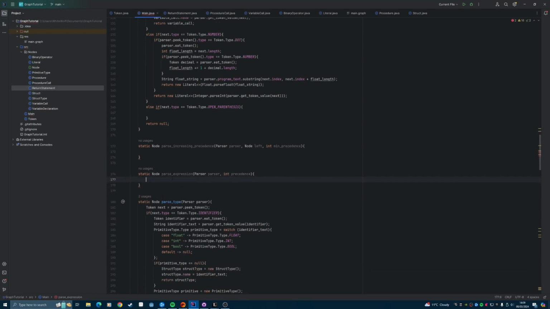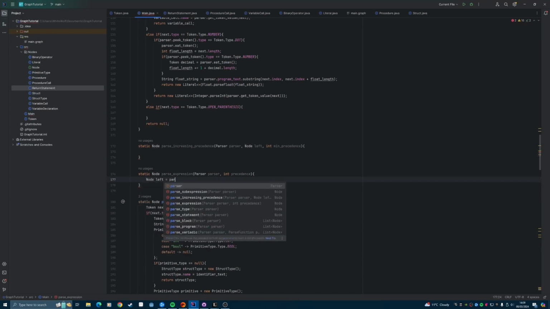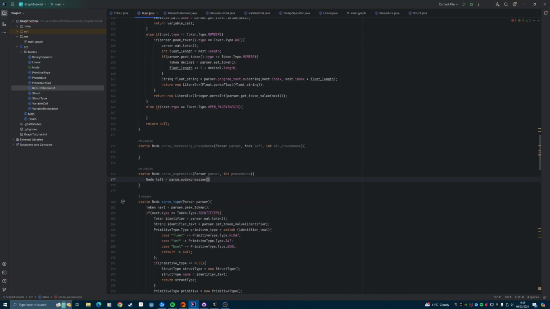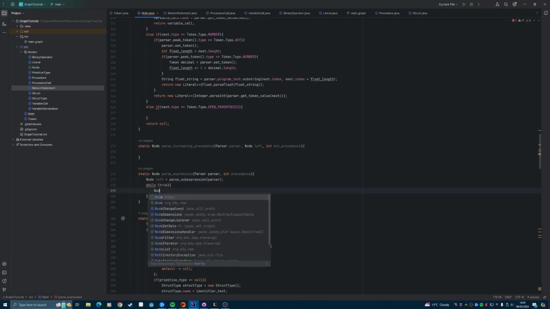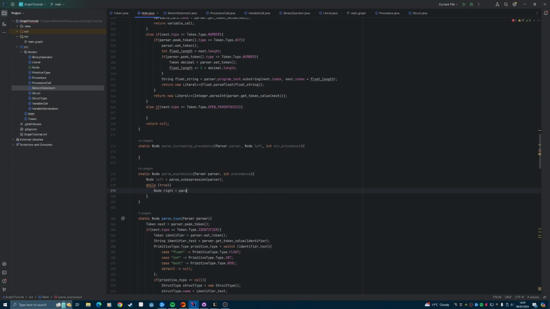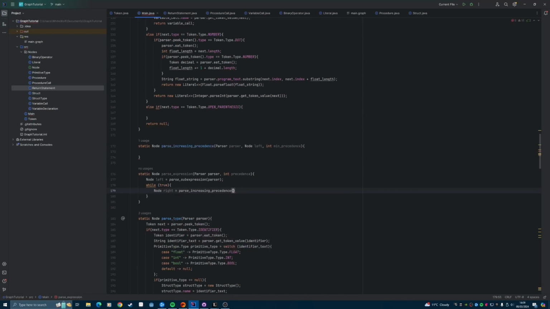For this case, we want to say, first of all, node left is equal to parse sub-expression, parser. Then we want to say while true, node right is equal to parse increasing precedence of our current precedence. It's also going to include the parser and the left node that we've got here.